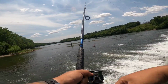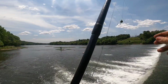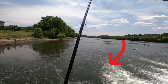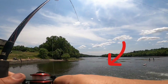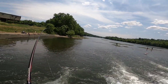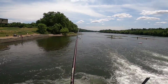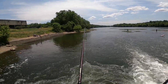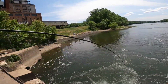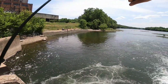It has been a little while. Our bait is gone. We'll get another cheap cut on there. Check our live fish. Oh, we got a fish on. We got a cat on. I figured I didn't see it bump too hard, but we got a cat on the live drop shot rig. Now, any of y'all that were questioning that, it works.